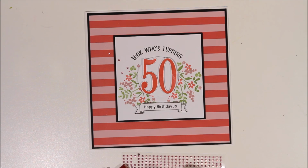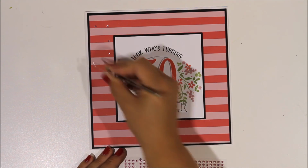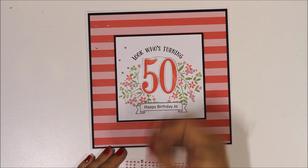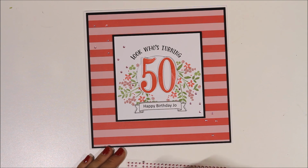Now I speed you up a little bit here because I do faff around with the placement of these, but you don't need to. They really just need to look quite scattered, as I say, going diagonally across the card from the top left down to the bottom right. And when that's done, I call the card done.